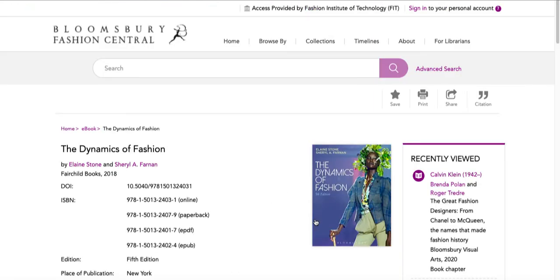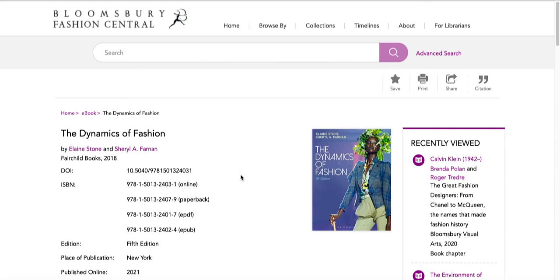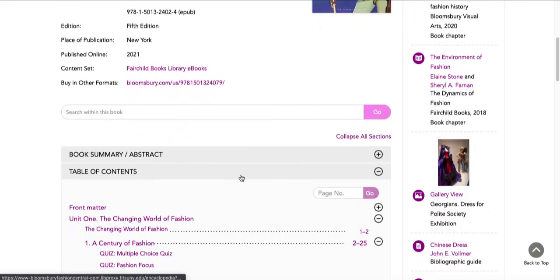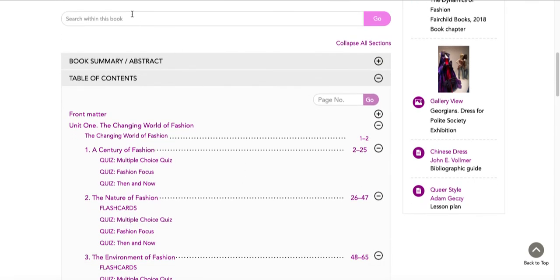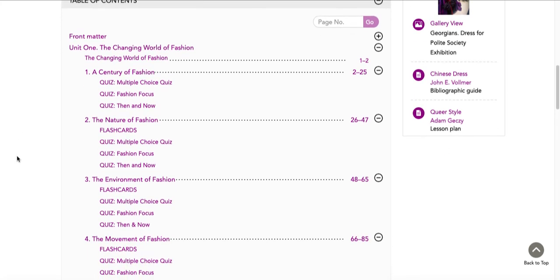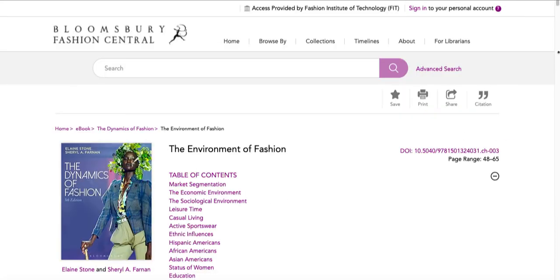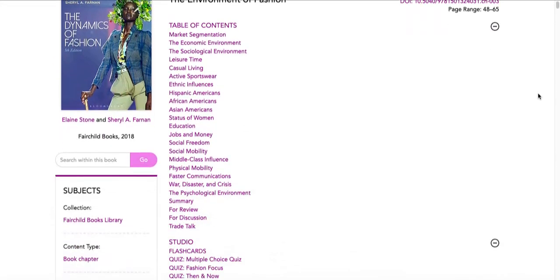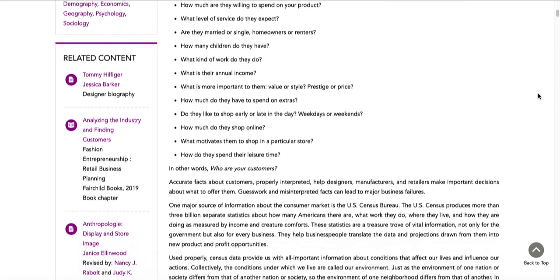You would click on the link, and this is going to take you to a page for this book. This book is going to be available full text here. So to get to it, though, you have to scroll down. You'll see first that you have the ability to search just within this single book, and then you have the table of contents. If you know, for example, that you're supposed to read Chapter 3, you would click on Chapter 3 in the table of contents to go to a separate page and then scroll down to find the full text of that chapter.